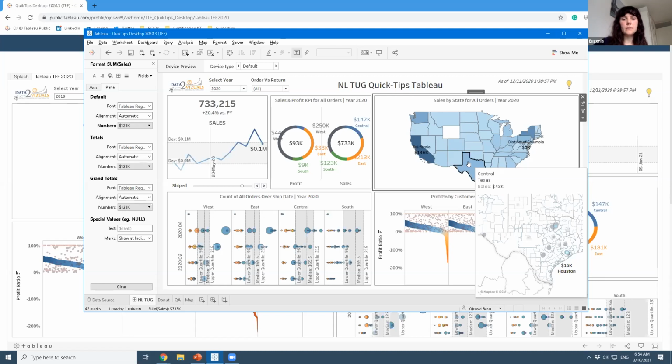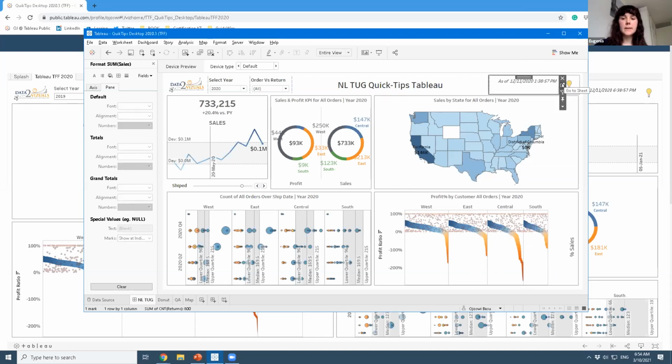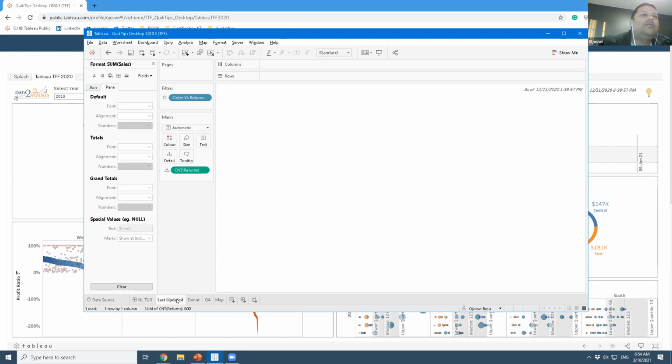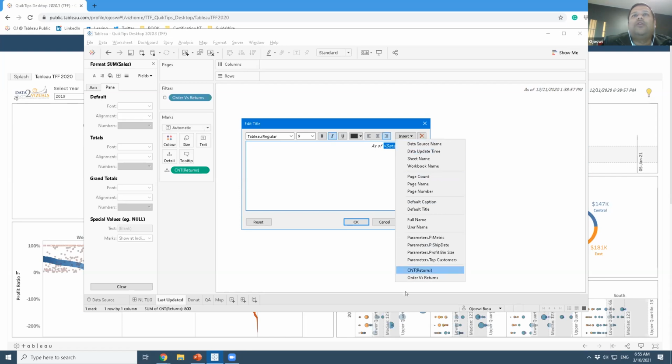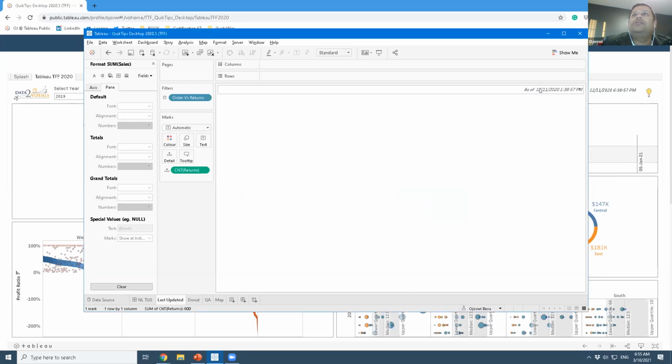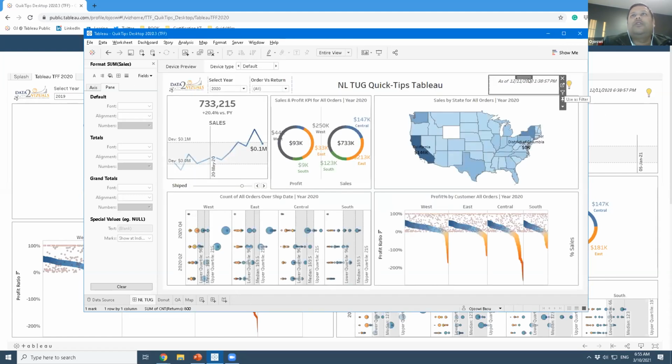How did you show when the data was refreshed? Pardon me? So how did you show when the data was refreshed? So how you build that? Okay, let's go here. So I created a worksheet called last updated. And then I went to the title, and you have this information available to you when you use the date. Are you able to see it? It's called data update time. It comes shipped with Tableau. There are a whole bunch of other options here, but it comes here. So when I stick it in, every time my extract refreshes, that's when it shows at what time UTC my sheet was updated.